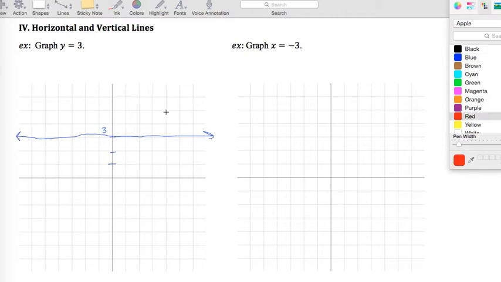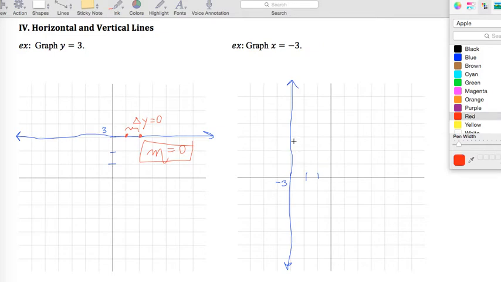The slope is the change in y value divided by the change in x. Well, the change in y is 0 here because the y values don't change between those 2 points. So the slope is 0, and that's true for all horizontal lines. X equals -3 means that regardless of what y is, x is always -3. So all your x's are -3 for all the different points. So that's the equation of this vertical line.